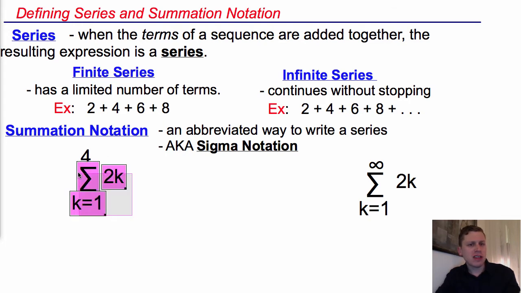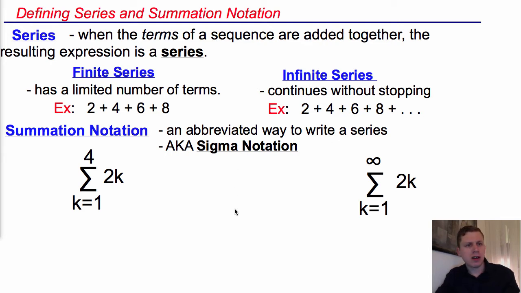So for instance, these two summation notations just represent these two series shown above. Here you can see if I plugged in 1 into this expression, I'd get 2 times 1, which is 2. After 1, the next number I'd plug in is 2. 2 times 2 would be 4. The next number would be 3. 2 times 3 would be 6. And then this would be the last number I'd plug in at the top, 4. 2 times 4 is 8. And I'd add those results, and that would be that finite series. The difference between these two is that I have an infinity on top, meaning that after I plug in 1, 2, 3, 4, I'd continue plugging in 5, 6, 7, 8, and continue without stopping.